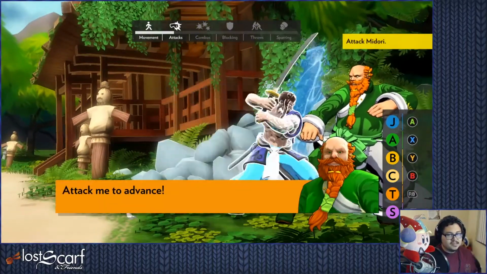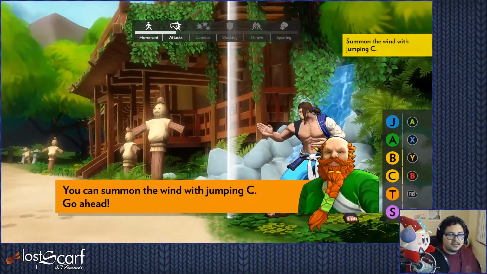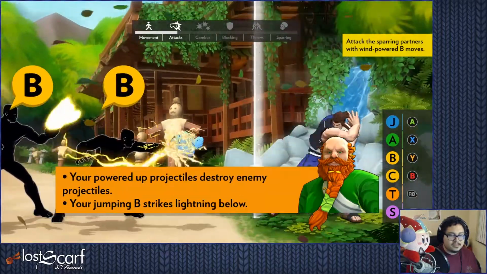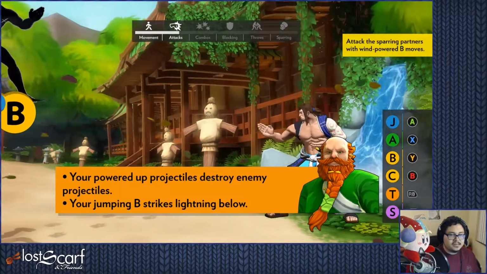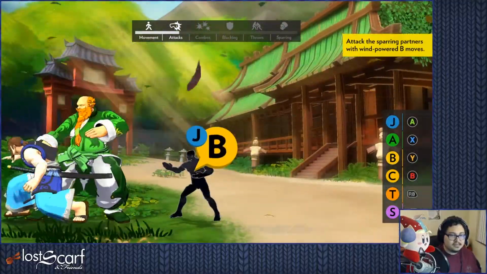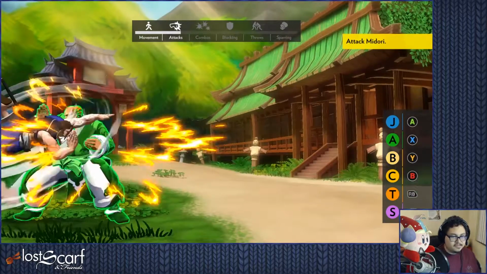Attack me to advance. Shut up. You can summon the wind with jumping C. Go ahead. While the wind blows, your B and jumping B specials are powered up. Your powered up projectiles destroy enemy projectiles. Oh, I see. Your jumping B strikes lightning below. Oh, okay, that's the idea. All right. Attack me to advance. Shut up!